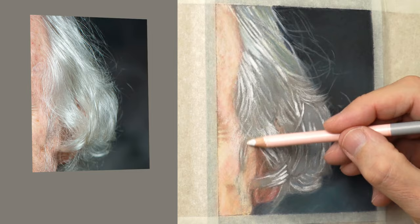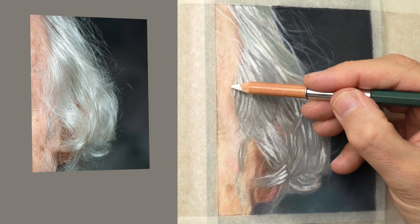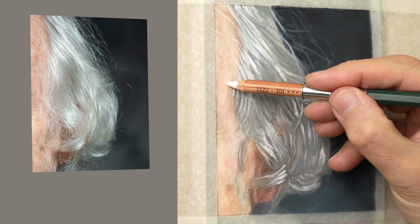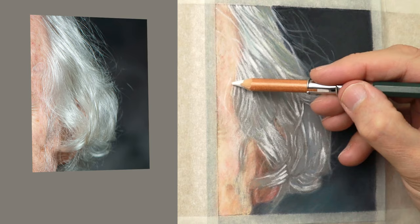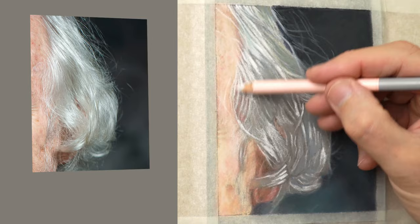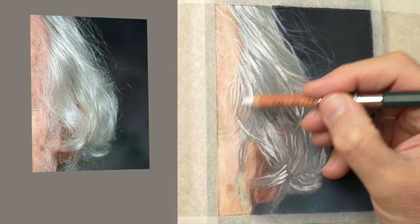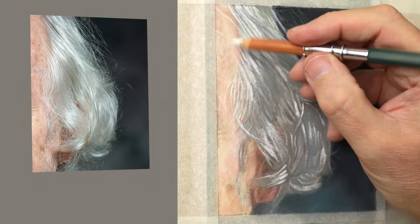Just slowing down to real time so you can see what pace I work at — quite slow and steady. I'm using the edge of the point and just keep turning the pencil to find another edge. That's a Faber-Castell white pencil, quite fresh. What I'm doing is mapping out these fine hairs, but first it's more of a blocking — even though it's rich colour blocking, it's still blocking. The details will come later; it's about getting the values, chroma, and placement right.